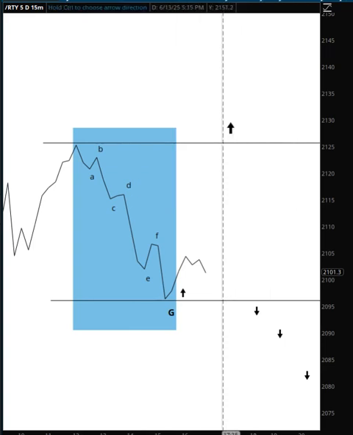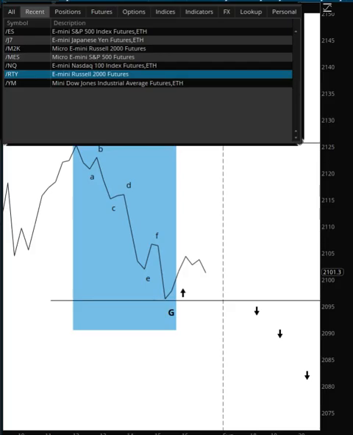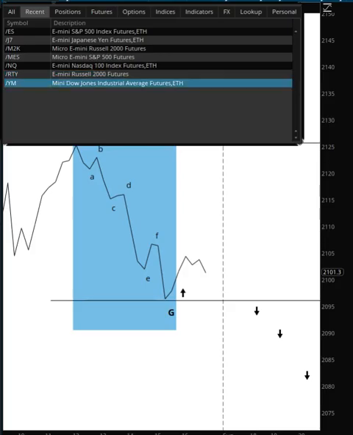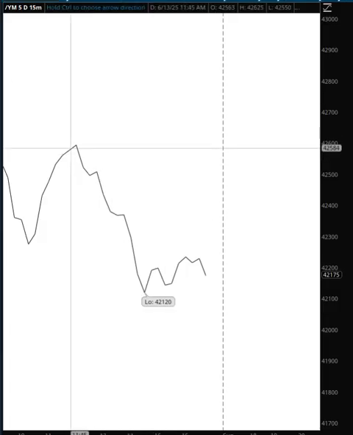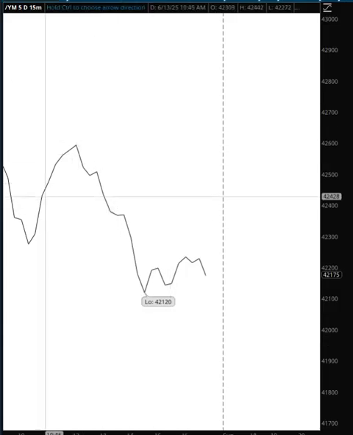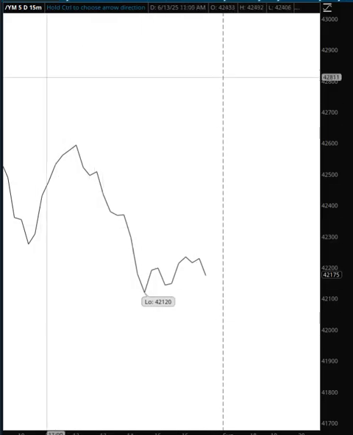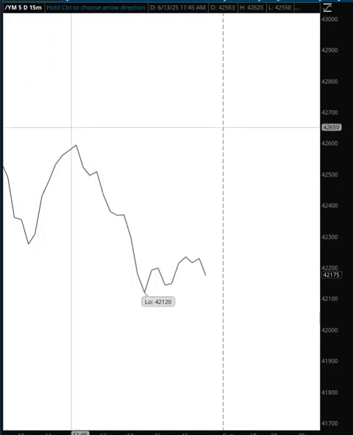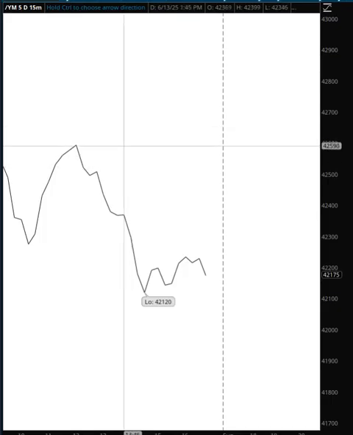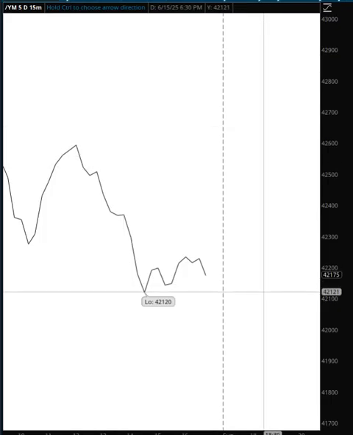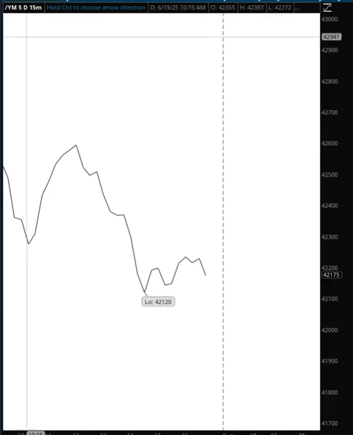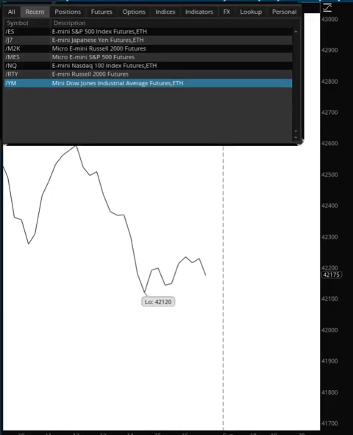Now, if we look at the other markets, mini Dow, okay, we have a 5 down here. 1, 2, 3, 4, 5. Very typical, almost identical, everything we see a week ago, a month ago, a year ago, a decade ago. Again, you got the top here, you got the bottom. Okay, so now we got two growing markets.